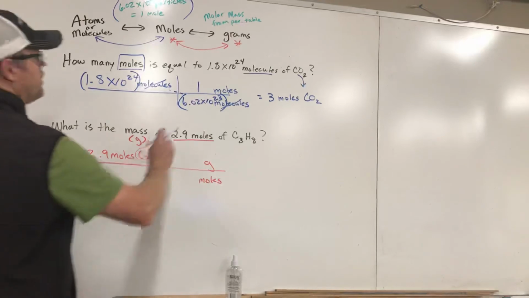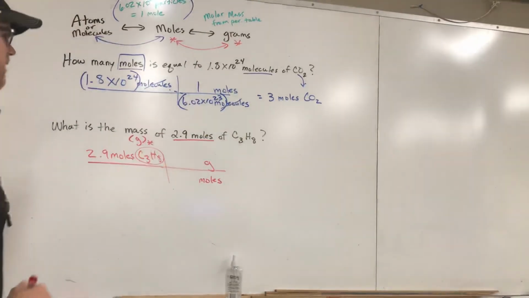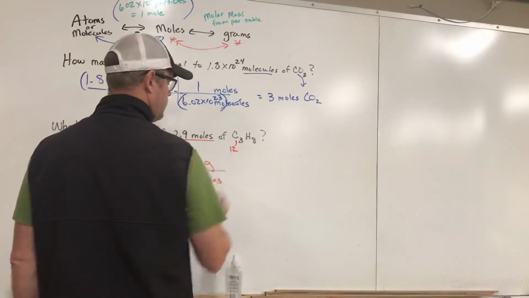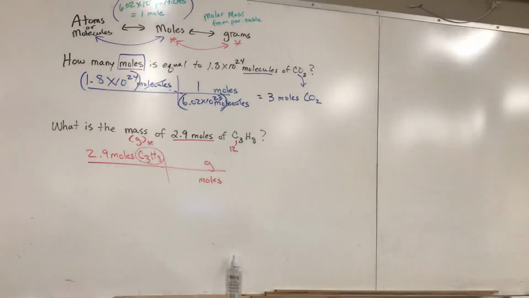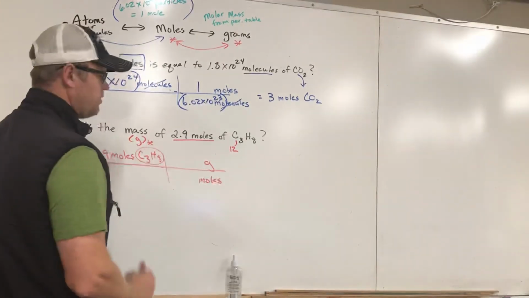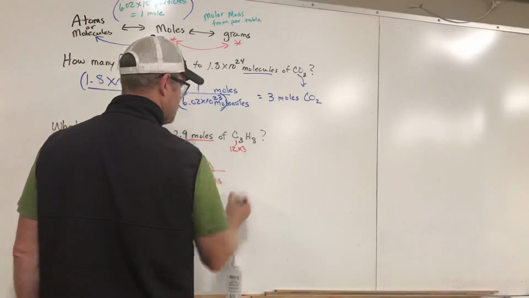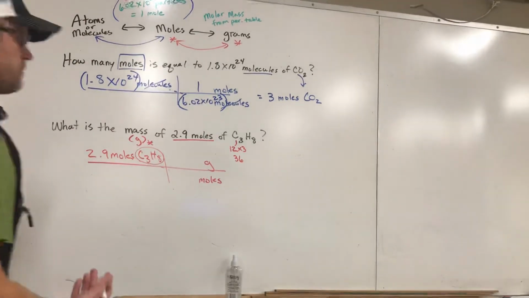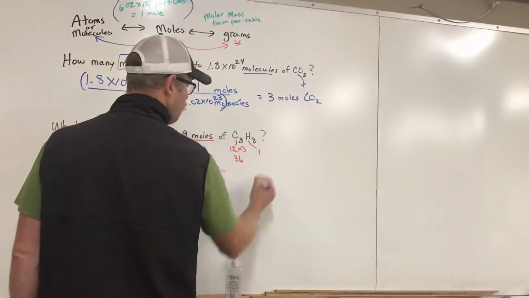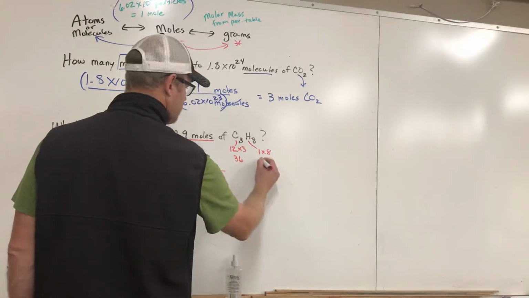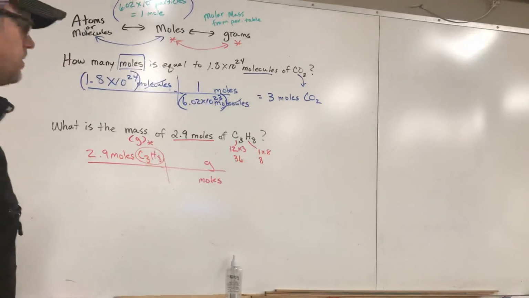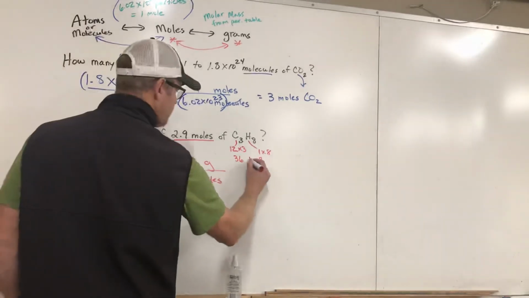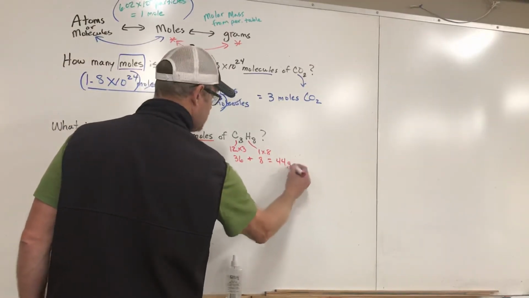Now, let's take a look at what we have on the periodic table, molar mass. If I look up carbon, carbon has a mass of 12 grams. That's its molar mass. So you see an atomic mass of 12. There's also 3 of those. So carbon contributes 36 grams in this particular compound. 36 grams per mole. Hydrogen, it has a mass of 1, but there's 8 of those. So it contributes a mass of 8 grams. So I'm totaling this entire thing up. The whole compound, all the components that go into it, I add those together and I get a total mass of 44 grams per mole.